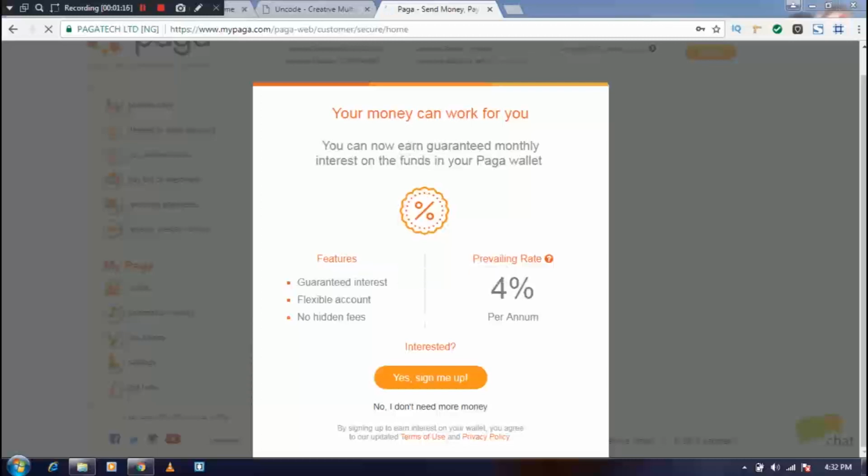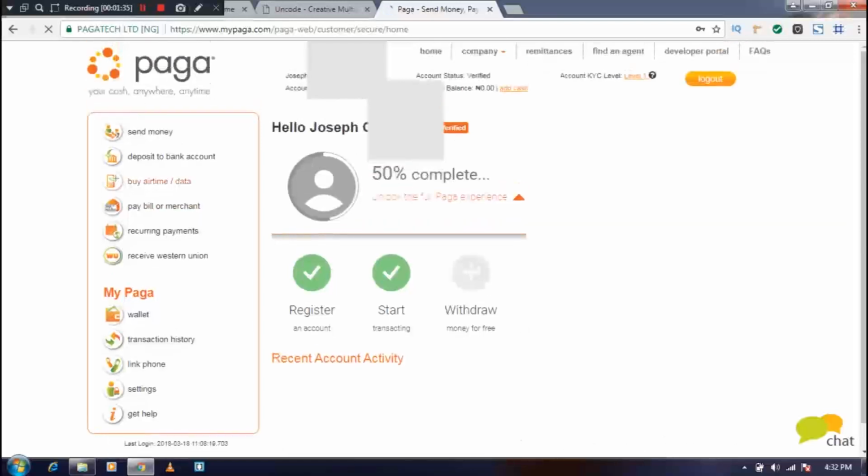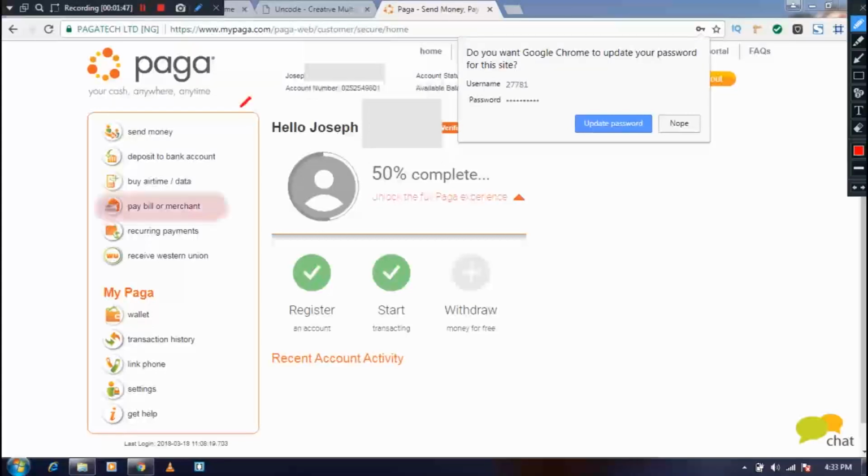So from here we can see I've logged in, and they are giving me some things for now. I don't think I should be doing that, so I clicked outside, and that's what we should be doing. If you don't want to look at that, just click outside, which is what I did. And now we'll go over to this tab here. So now you click on this link over here.